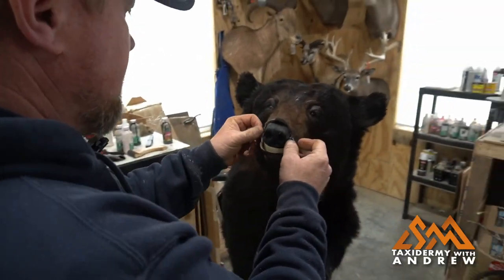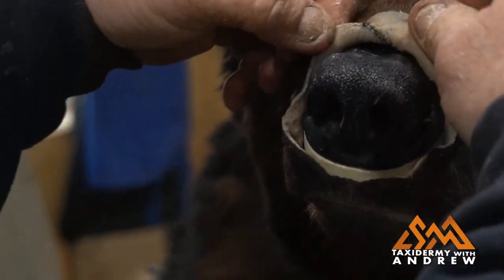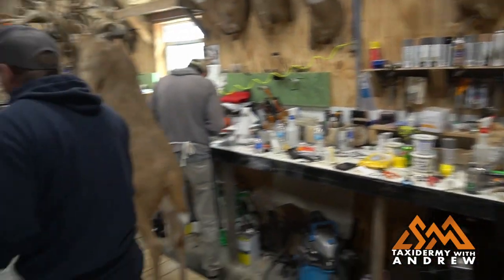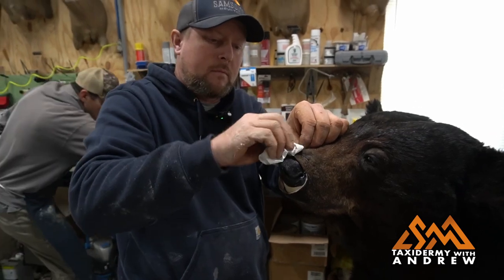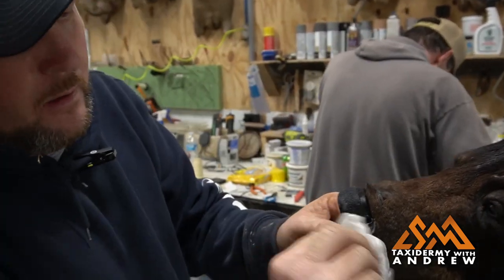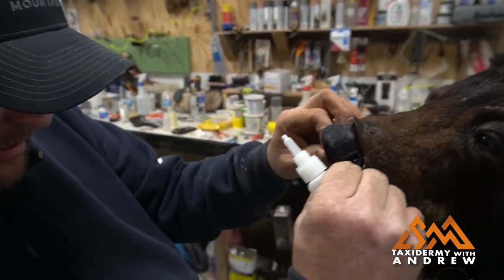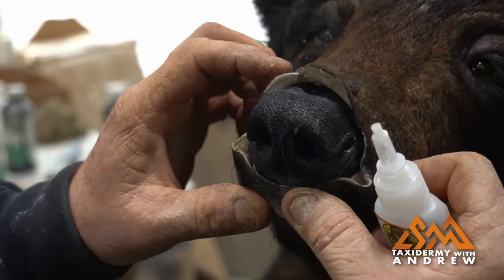What I want to do here is make sure I got all my skin pulled up where I need it to go. And then I'm going to take Gorilla Glue and glue this around that nose pad. First thing I'm going to do though is take some alcohol and clean this edge and make sure that it's nice and clean. So what I'm using here is just Gorilla Glue. And we're gonna see how well this turns out. We've gotta get that seam to that hairline to go right up to that edge and that nose pad.